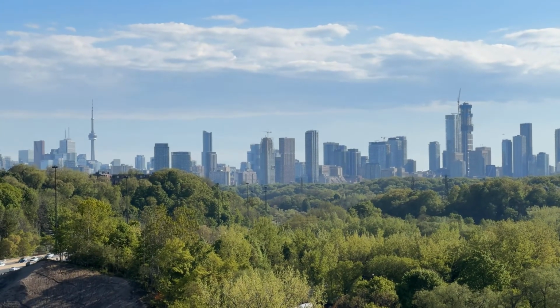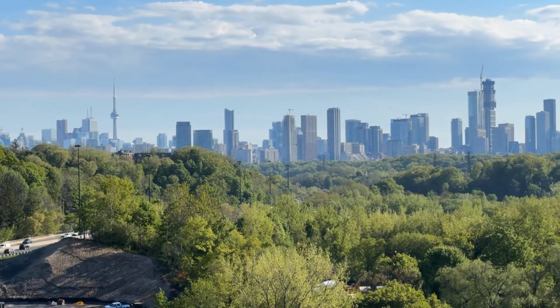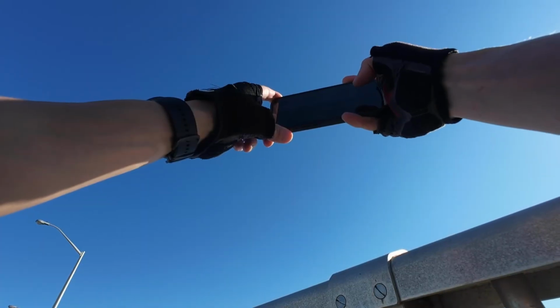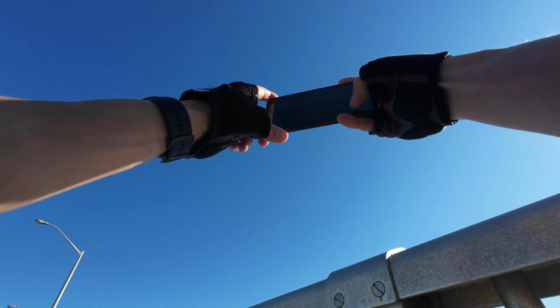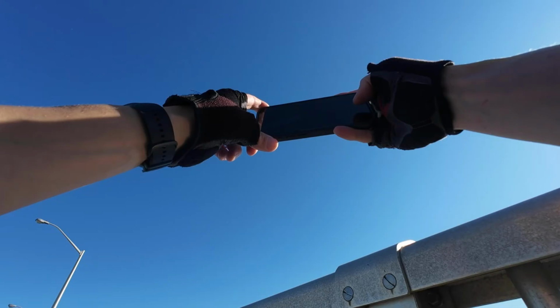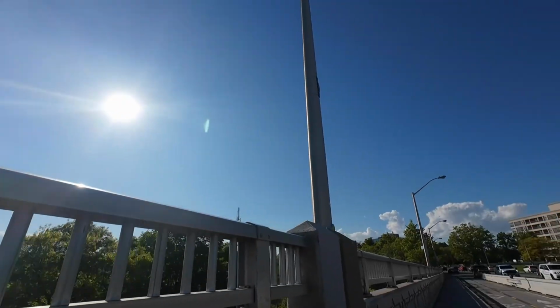How's that for a fantastic view? How's that for an awful view? I don't think anyone wanted to see that. All right, let's get moving.